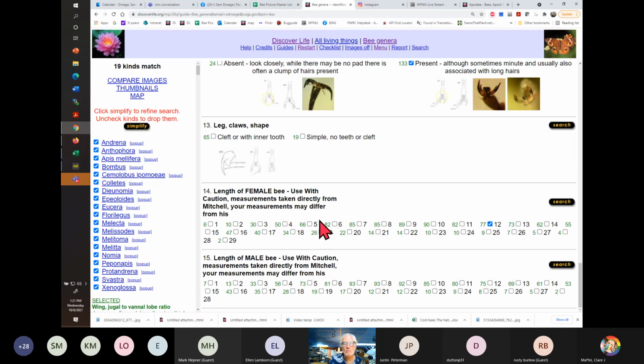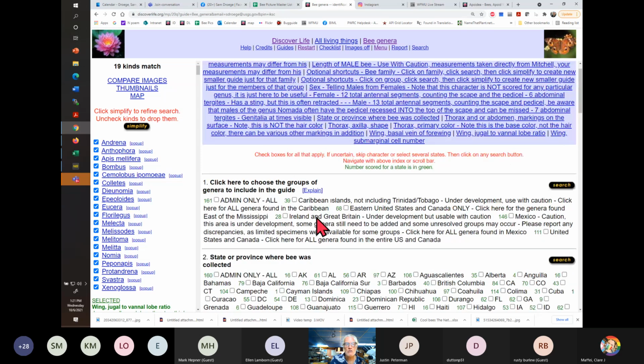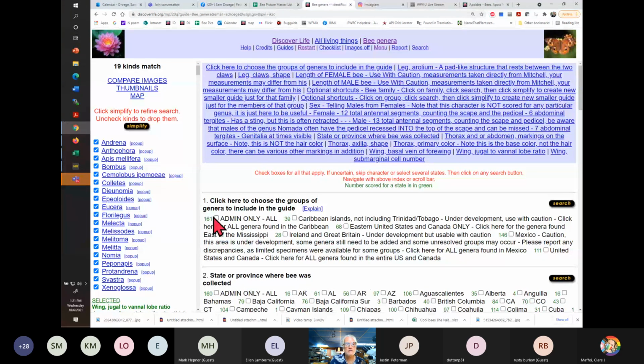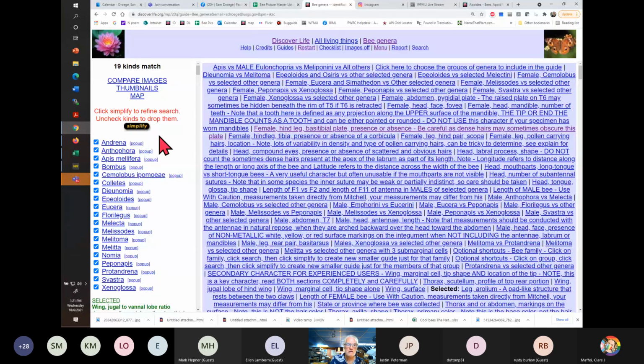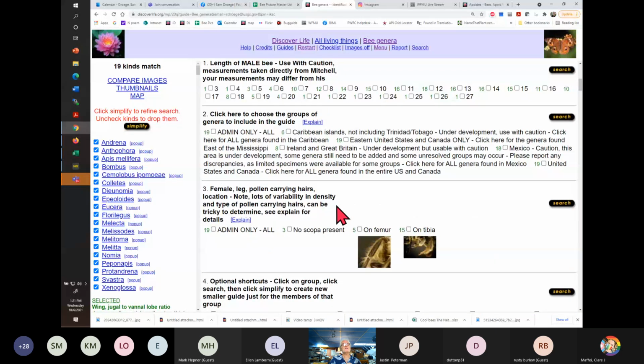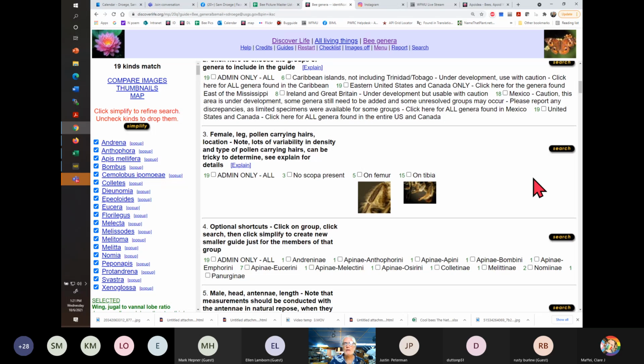Now I'm pretty much done with the questions on the first guide, which often takes us down close to an answer. So I'm going to have to hit simplify, which is going to bring up a set of questions. You can see this is a species that has no great differentiable characters, and you just have to plow through. Okay, so the guide, after simplifying, often has some little algorithm that presents potentially the most useful characters first. How true that is is an opinion of the user.